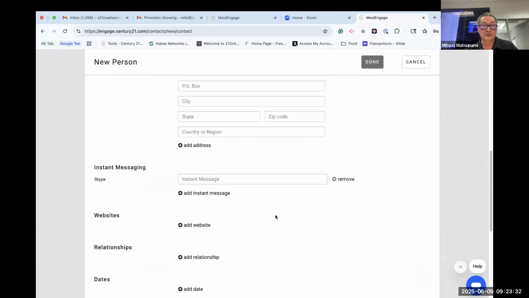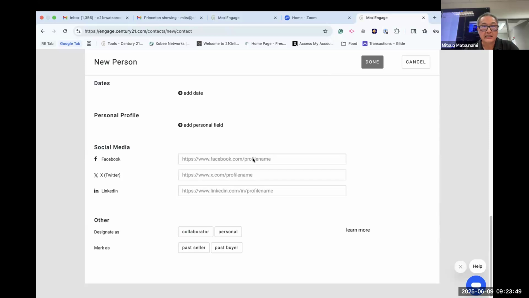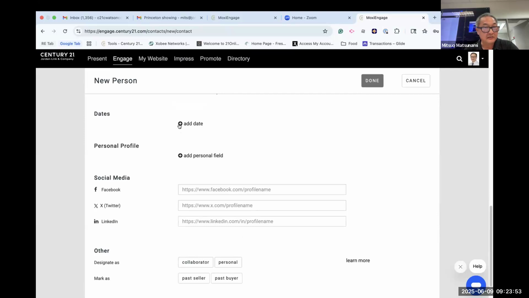It's kind of nice to be able to put in their social media information. Not that you're going to be Facebook stalking them or anything, but it's kind of nice when your clients are having a birthday and you say, "Hey, happy birthday." It's another way to make a touch point with them. So if you can look up their information, I would probably put it in here. The dates would be the date that you met them, or if they had an anniversary or birthday.